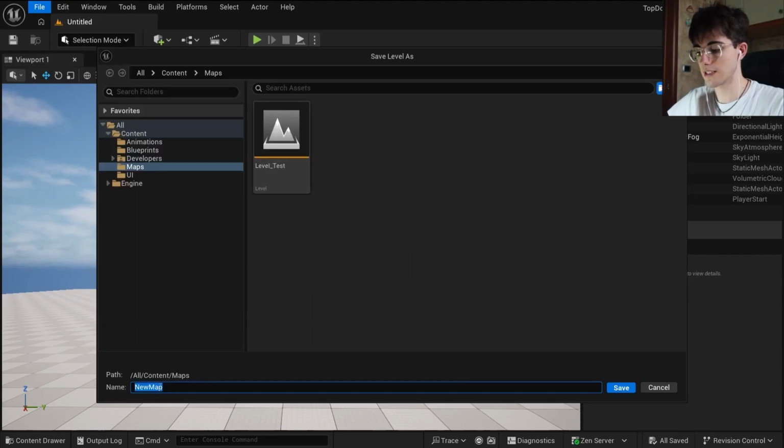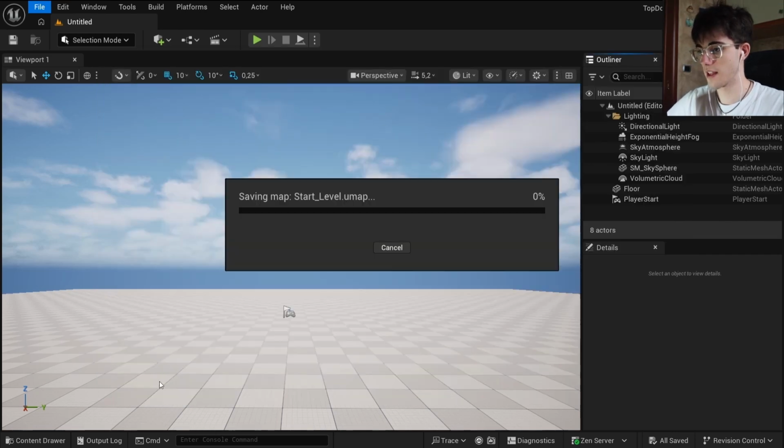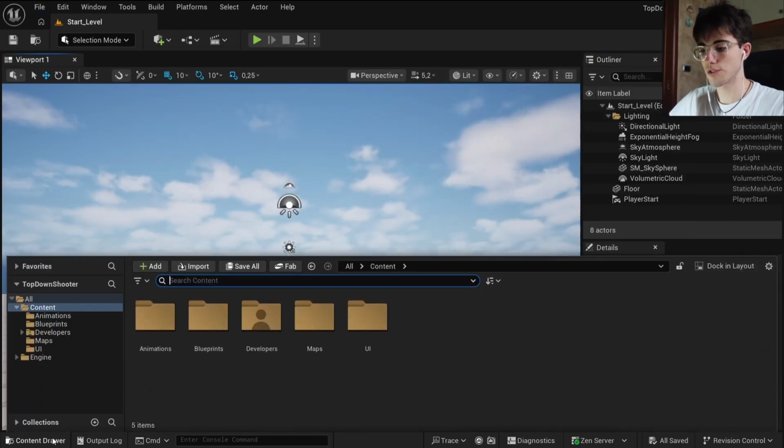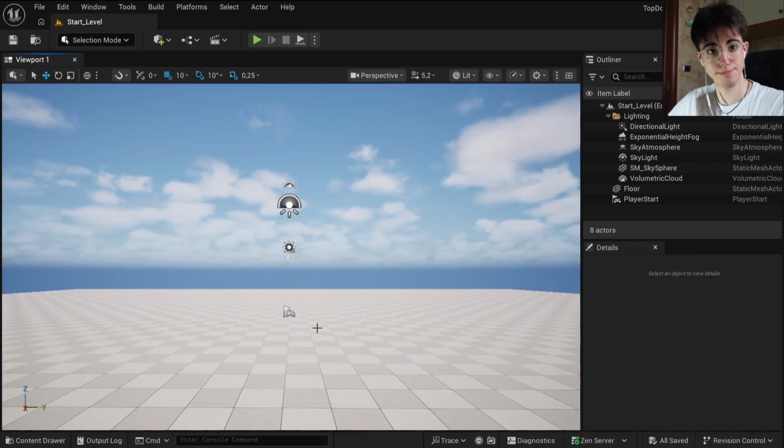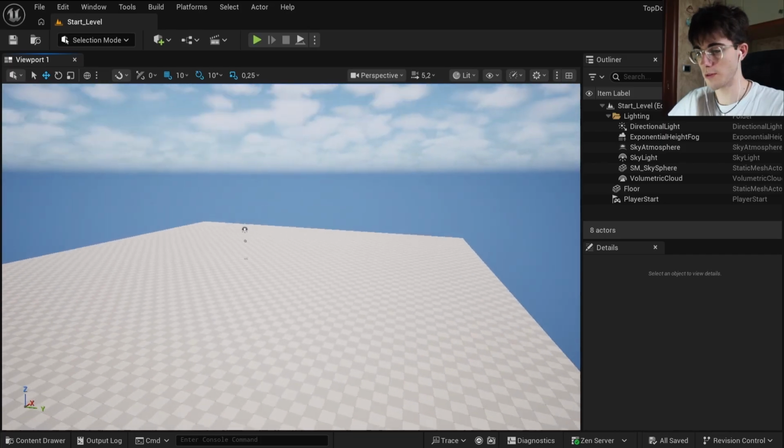Not level test, I will call it start level. If you go in the content drawer and in maps, as you can see, there is start level. With a double click, you are in. And so now we have fixed this problem.